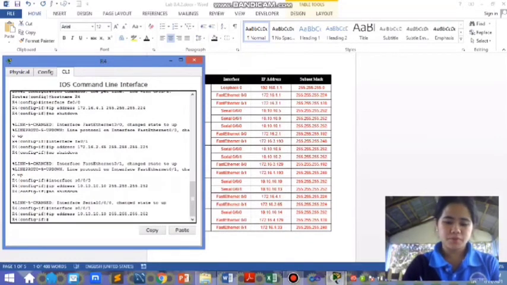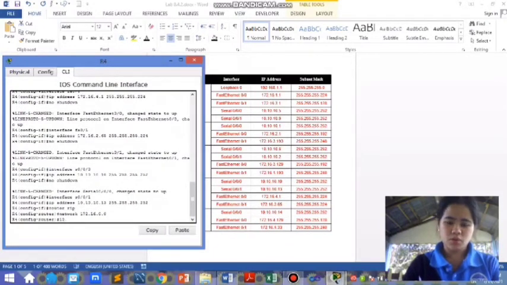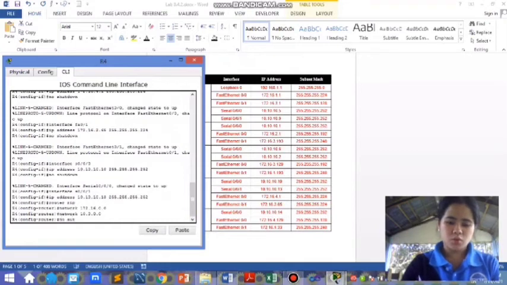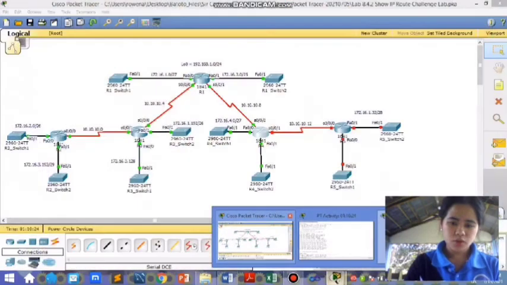The router RIP, network, sorry. No auto-summary. Check result.